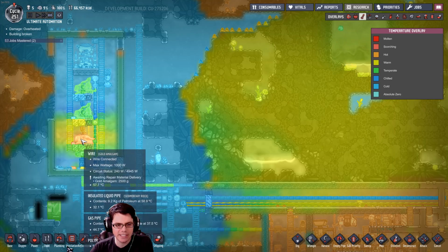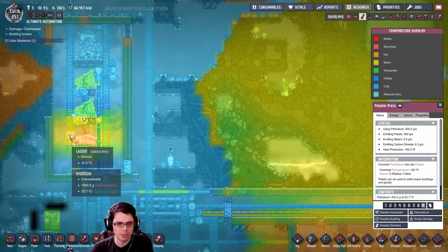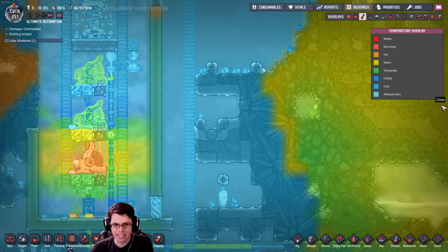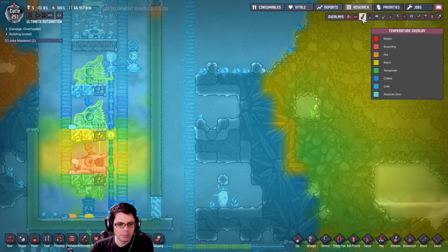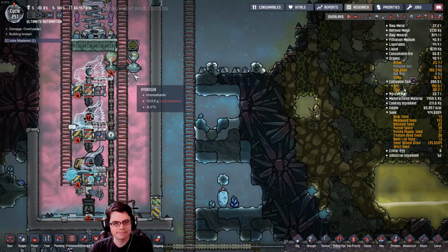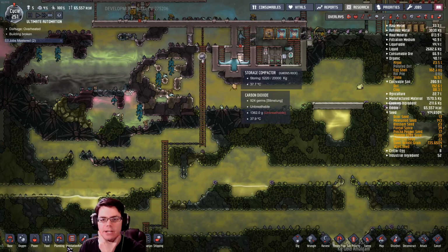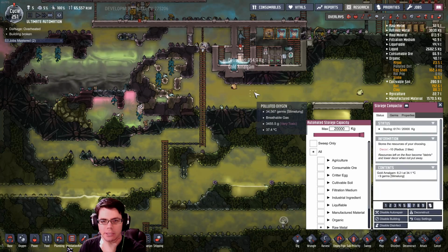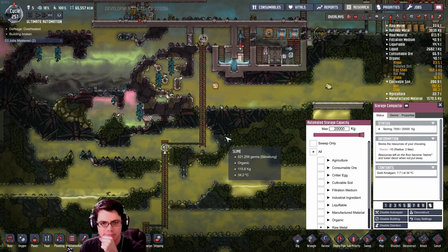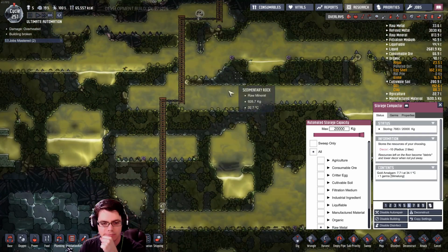You can see some of the heat that's coming off of this polymer press. The nullifier is not running currently because I just can't get anybody up here to build the thing. But we should see that heat drop down quite low once we actually get this thing up and running. There we go. So now this is working. A lot of people are filling up the gold amalgam compactor right there. Moving huge amounts. Well, some of them.